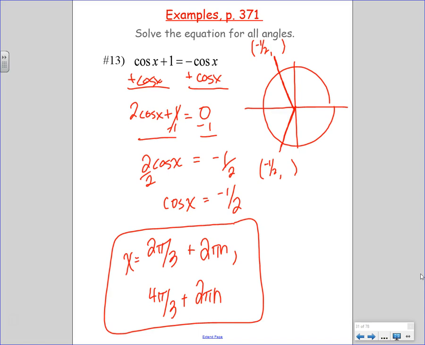So didn't we add cosine to the other side, get it by itself, and then we said, ha-ha, our fact. When is cosine negative 1/2? Oh, when is cosine negative? Oh, quadrant 2 and quadrant 3. So we're thinking unit circle. And then we had to think about, oh, it's going to happen at our, ooh, careful, not pi over 4. That'd be root 2 over 2. This is going to be at a 60 degree or at a pi over 3, right? So we figured out our 2 pi over 3 and our 4 pi over 3.